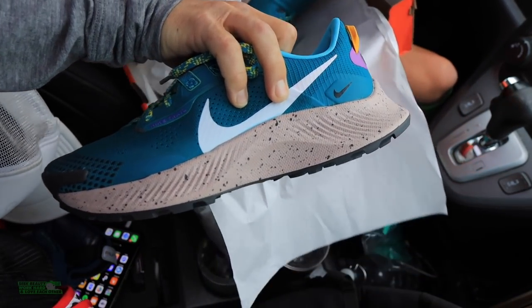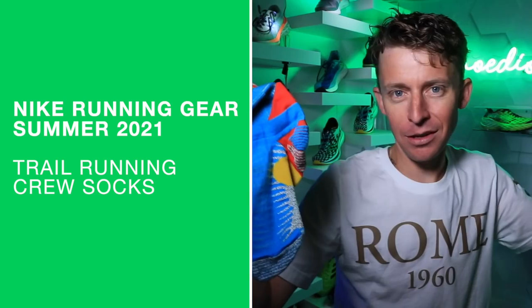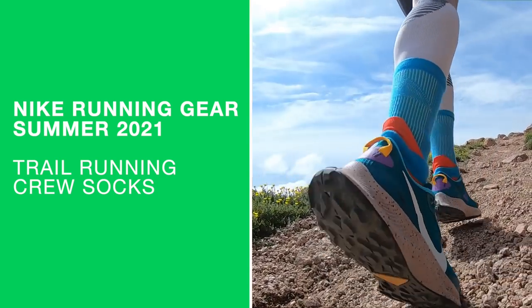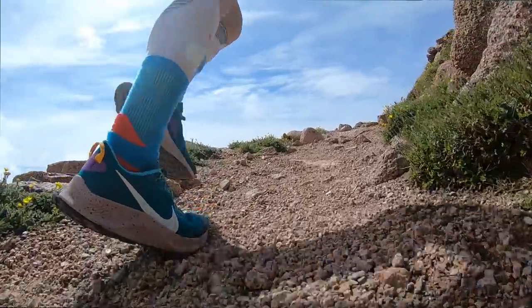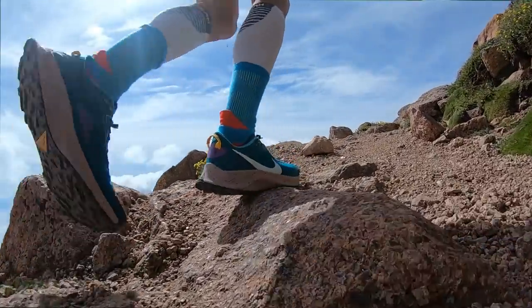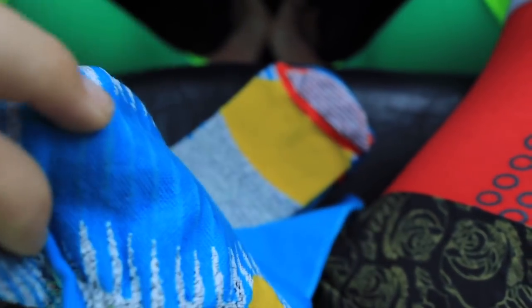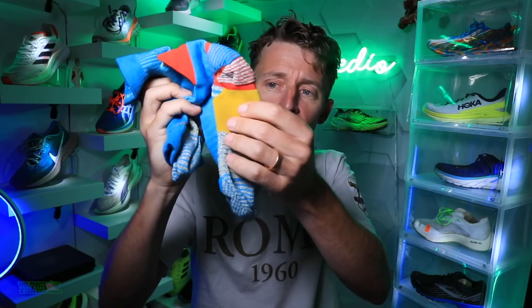Okay, let's dive in. We're gonna start, crazy enough, with the socks. That's right. Simple, right? Nothing too special about socks. Well, no. We've got some innovation happening here in these Nike Trail Running Crew socks. I guess I'll just mention the composition of the socks: it's 43% nylon, 27% wool, 21% polyester, and 9% spandex. Now, there's a heavier yarn used in the arch for a little more arch support. That's that yellow fabric you see on the bottom.